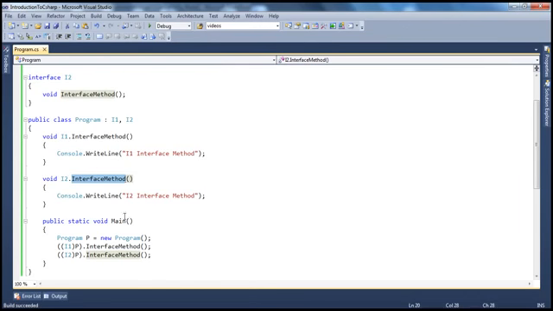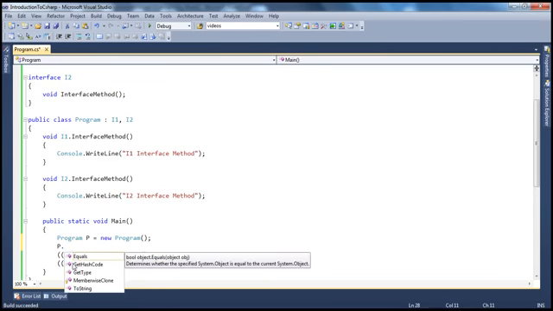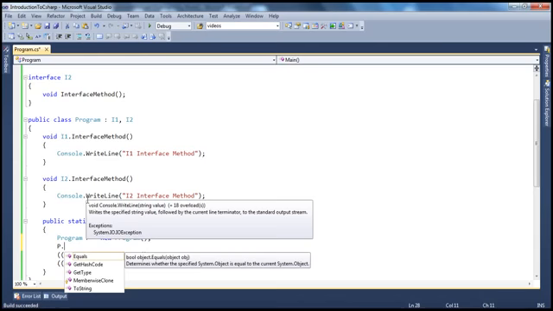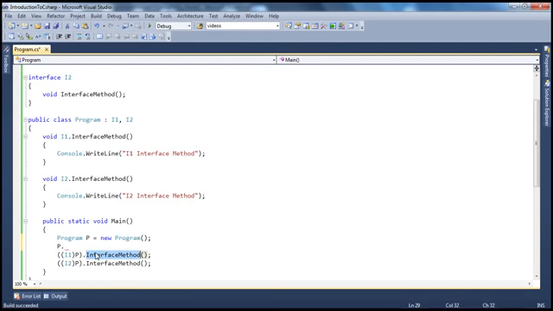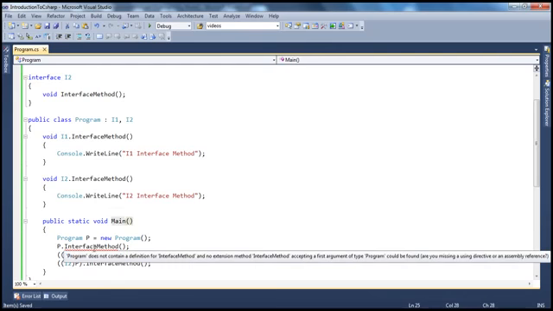Okay, but another thing to keep in mind when you explicitly implement an interface method: one thing which you cannot do is say p dot interface method, because look at this, when I say dot, the IntelliSense doesn't show interface method. When I am in a position to say p dot interface method, which method should I be calling? So there will definitely be ambiguity there. That's why Visual Studio, .NET, will not allow you to do that. And in case you try to do that just by copy pasting, you will actually get a compiler error. Look at that, it does not contain a definition for interface method.